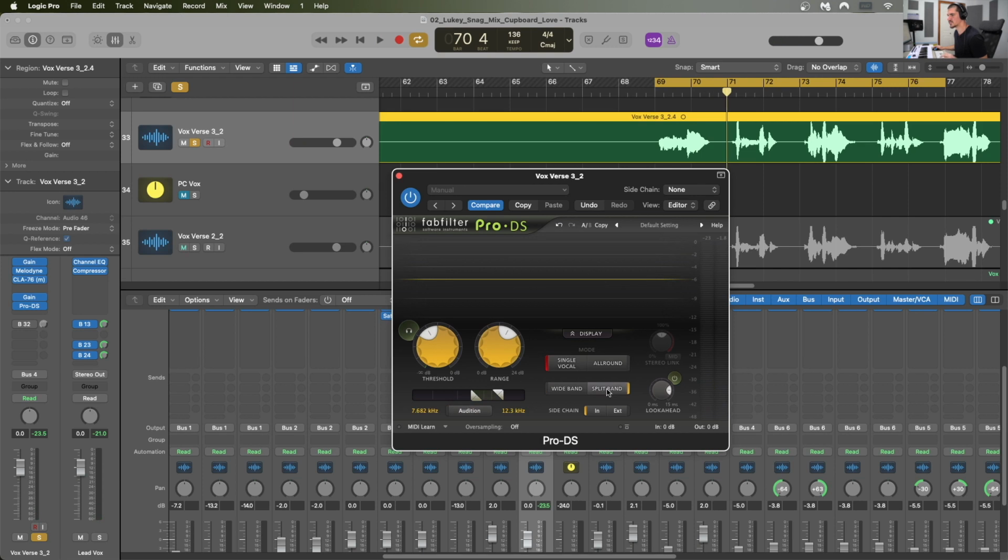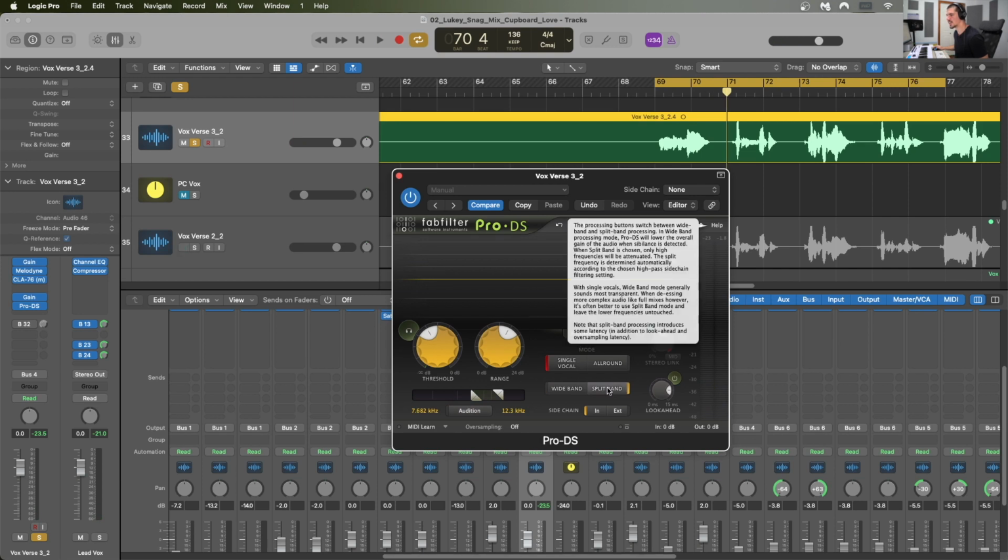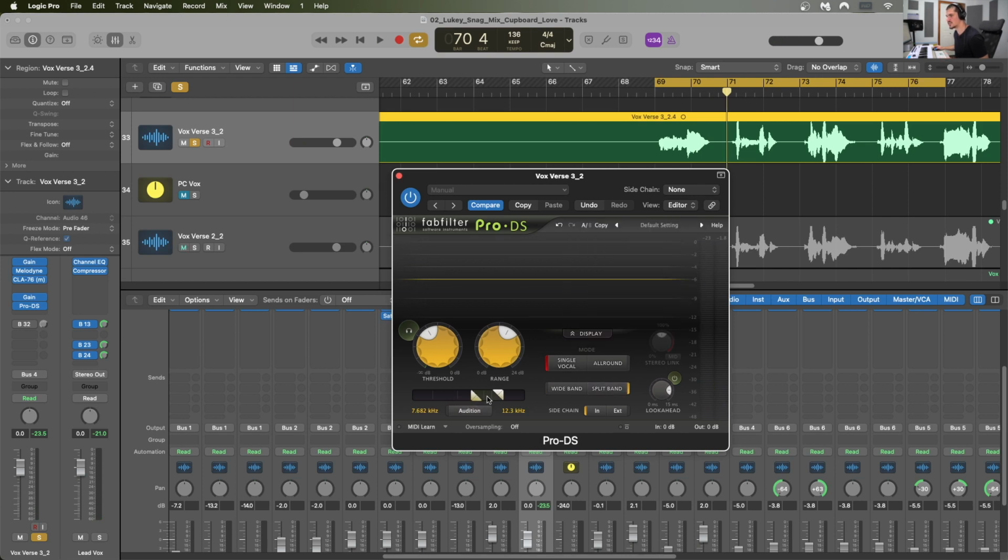All right, let's go to split band right here so that we are only ducking within that sibilance region that we just defined right here. And then much like a compressor, I'm going to drop down that threshold until we get some gain reduction. And then this range right here tells us the maximum gain reduction that can happen. So we don't want too much reduction, especially in the sibilance range. It can make a vocalist sound like they have a lisp. But we do want a little bit just to subdue the harshness that may otherwise be there. So let's have a listen right here and I'll just dial it in.